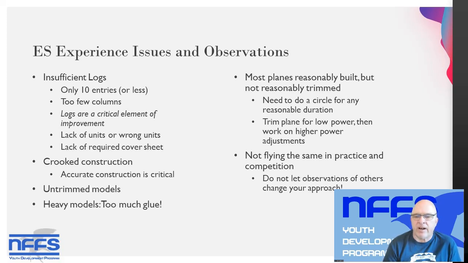Of course, I identified prop selection as one of the possibilities. We just label our props A, B, C, and so forth. That's one of our columns, but we have way more than 6 columns in our log. These logs, while they're a requirement for your full score, they're also a critical element of improvement. So log every flight and you'll have no problem meeting this requirement.